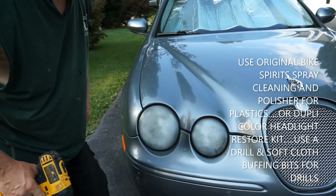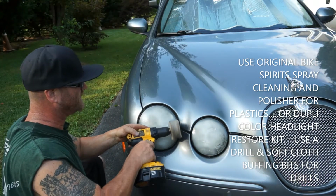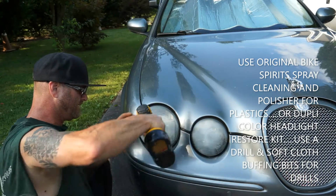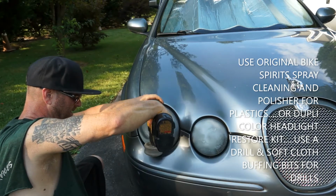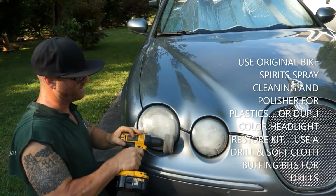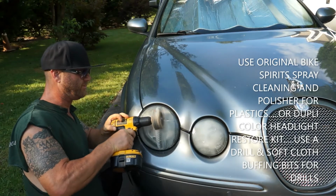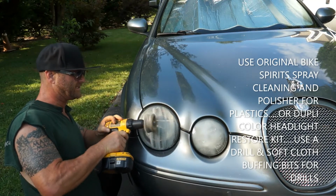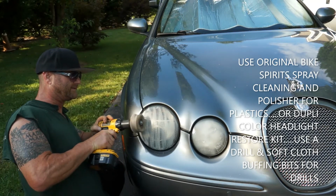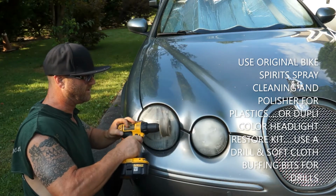So we went in both directions this time. The only ones we didn't go were side to side, and up and down. So we're going to go around this outside one more time gently. Okay. And then we're going to go straight up and down this time. Real easy. Don't push down on it. Pushing harder, it's not going to make it do anything more. You're just going to burn into that plastic. Just go up and down one more time.